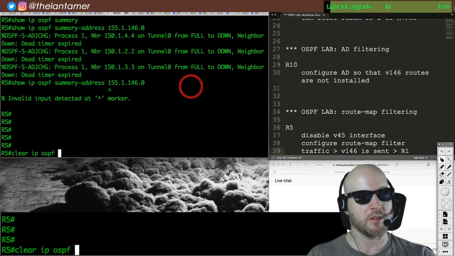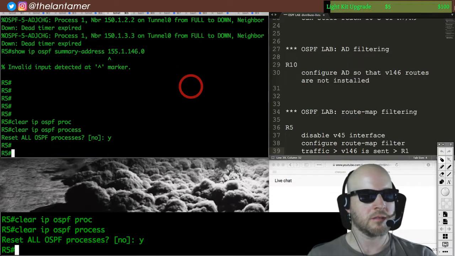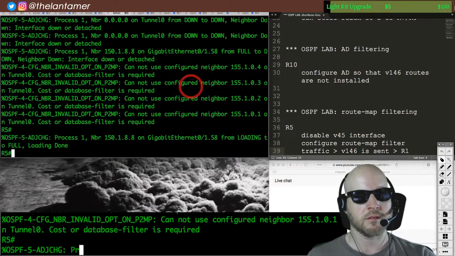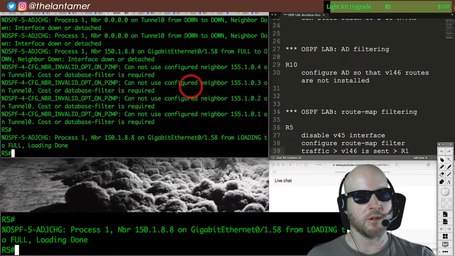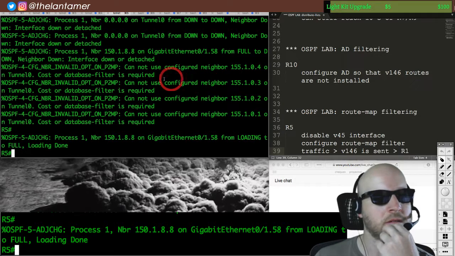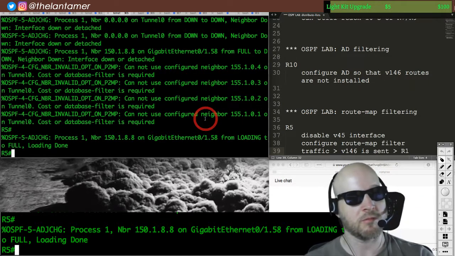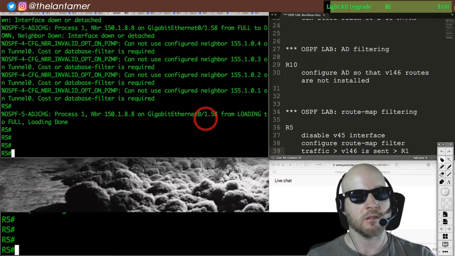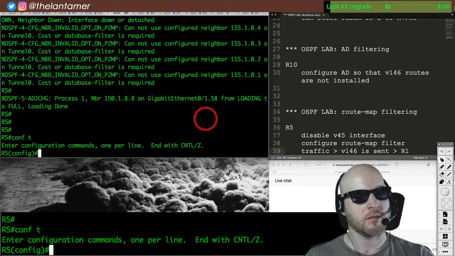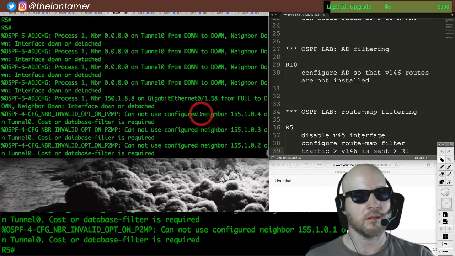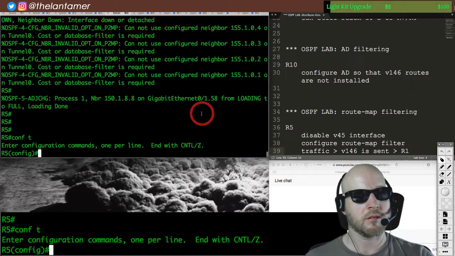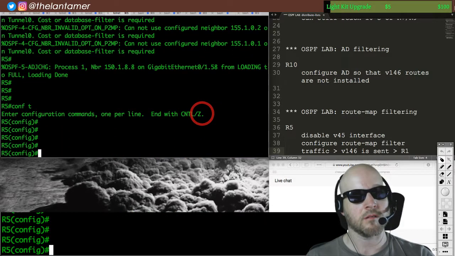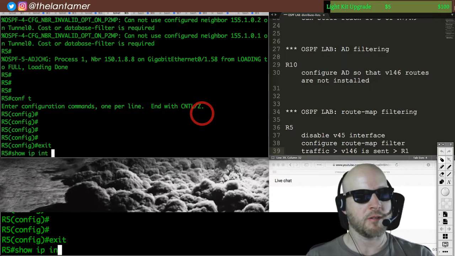Clear IP OSPF process. Could not use configured neighbor. Invalid option. Oh, I'm using the wrong address, right? I need to use the show IP interface brief.